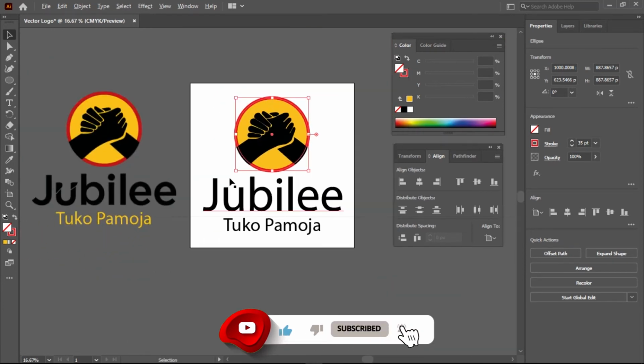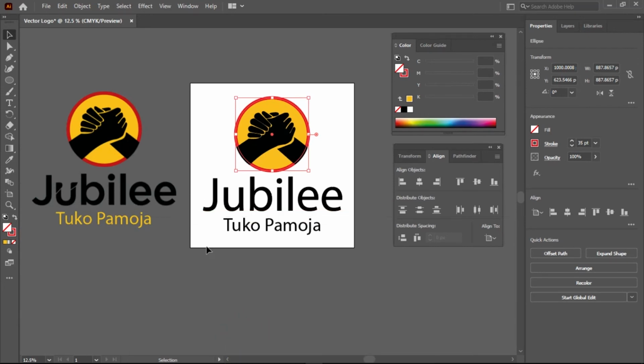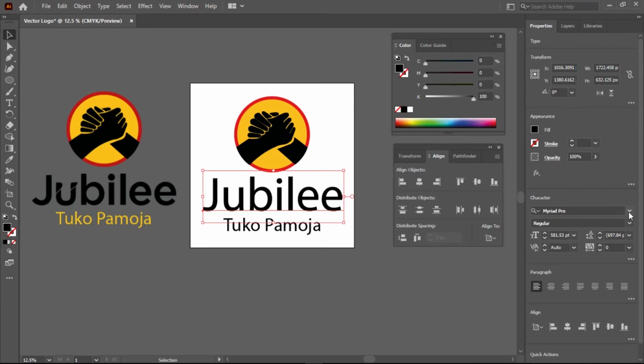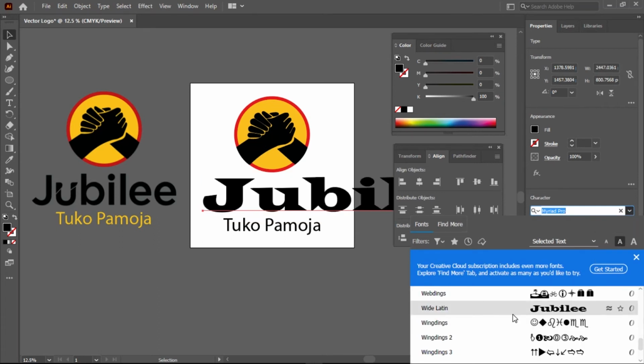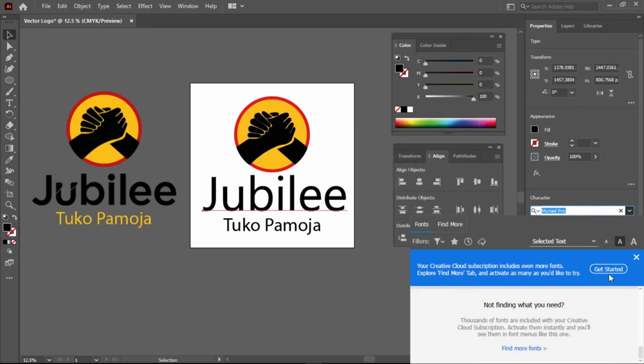Then when you look on Jubilee, yes, this font looks similar, almost similar, especially on the B. Look at this B and look at this B. It's almost the same. U is the one that is not the same. Then the E, but then we shall just use this. Let me see if we can change it to something like bold. It only has regular. I don't know. We can have many more other fonts here we can choose from. There are so many.